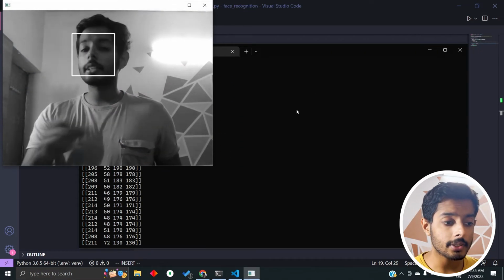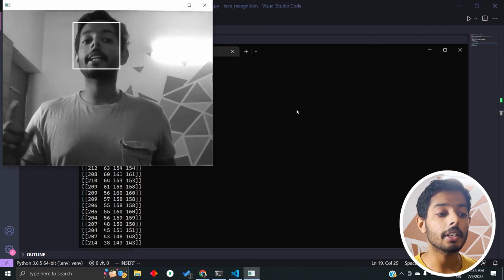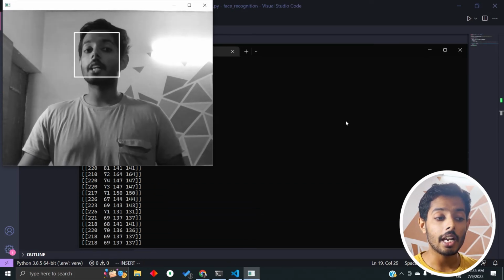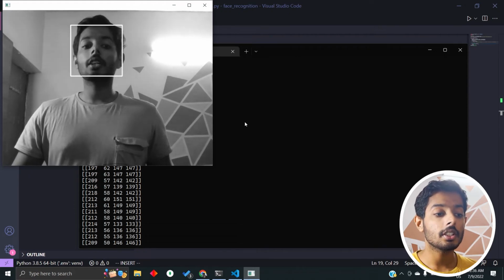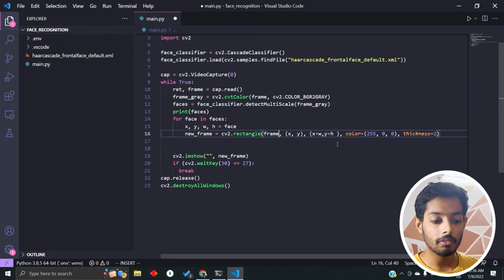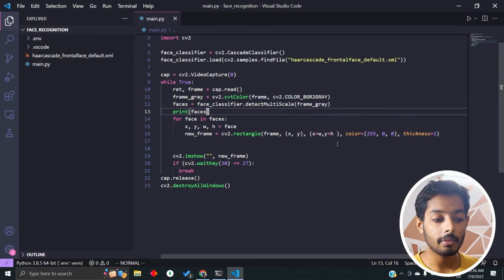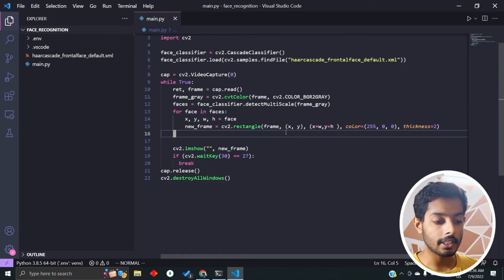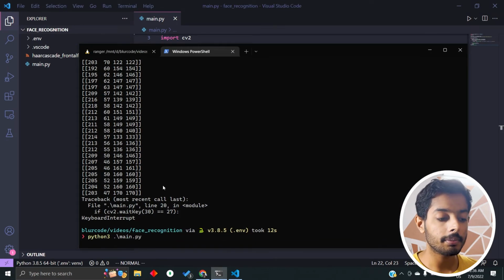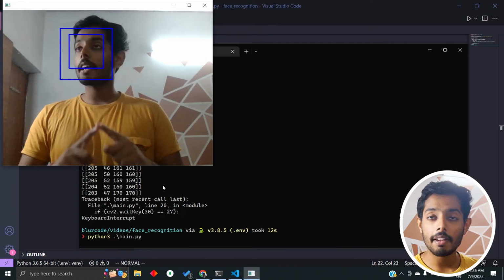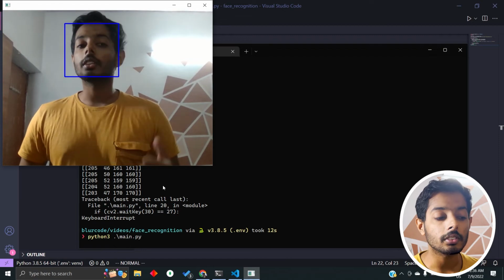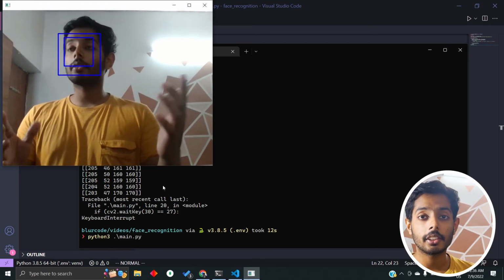As you can see, it is creating the rectangle around my face. But the problem is, it's a black and white image. We passed a colored image. So now instead of writing it on the gray frame, we pass it on the direct frame. And let me also remove this because it's just creating noise. Now if I run the same script, because we have drawn it on a colored photo, it is creating a colored window out of it.